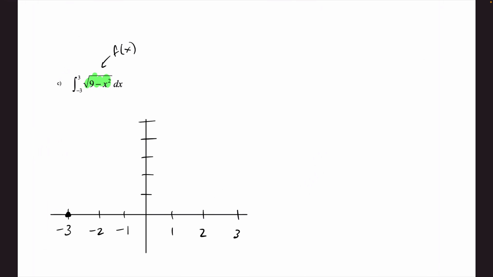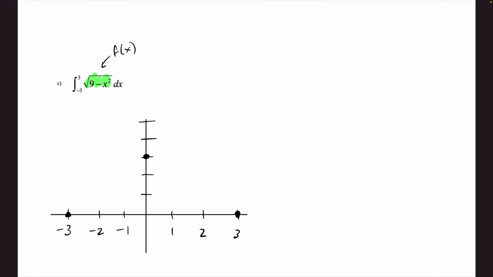Okay. I'm not going to plug in -2 because that's going to give me something kind of in between. Let's do 0 now. We'll come back to those. When I plug in 0, what do I get? 3, because 9 minus 0 is 9. Square root is 3. So let's look at 3 now. Square root would be 0, which is 0, right? So let's go back into those ones.